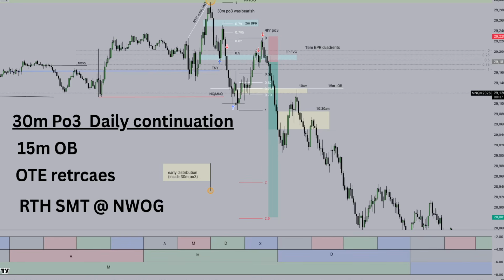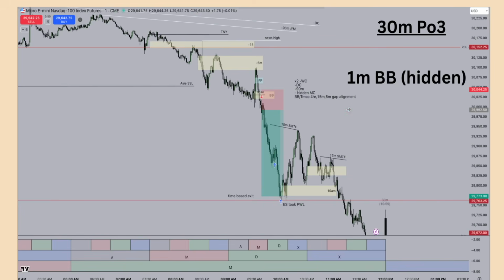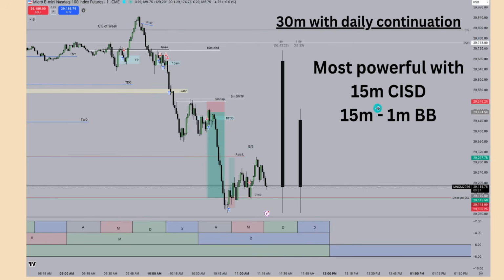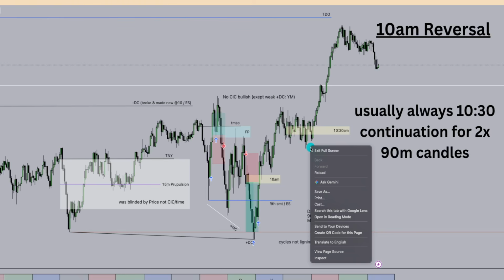And something I need to mention is the 15-minute confluences, because I mentioned right here, 15-minute order block, we dropped immediately from that. There is another right here, 15-minute CISD. We traded right under that, even in the 1 minute. And then a 15-minute breaker block as well. After this first presented low got hit, we didn't even trade into any of this.